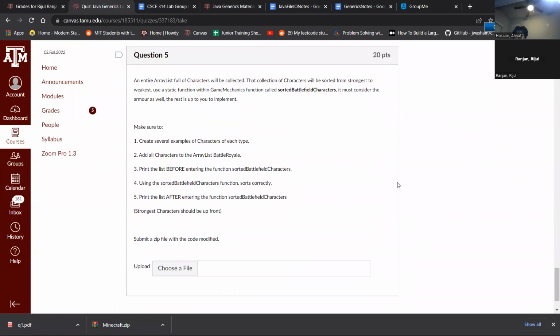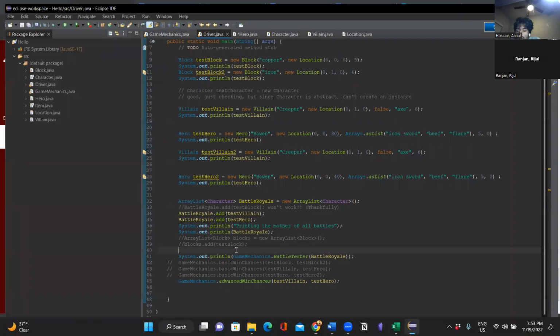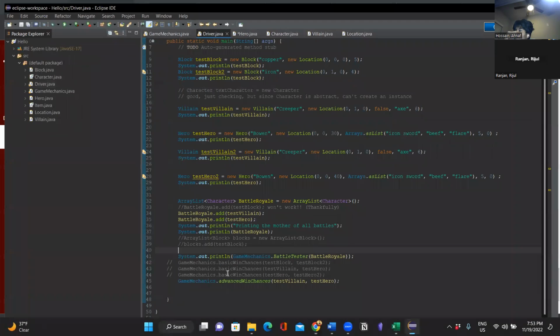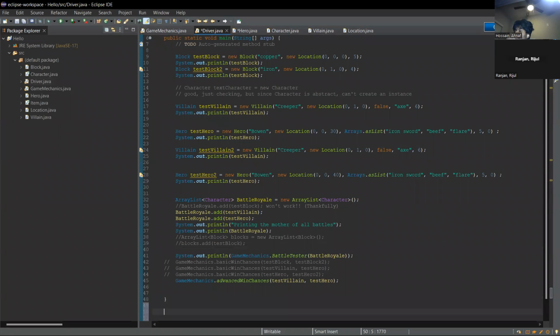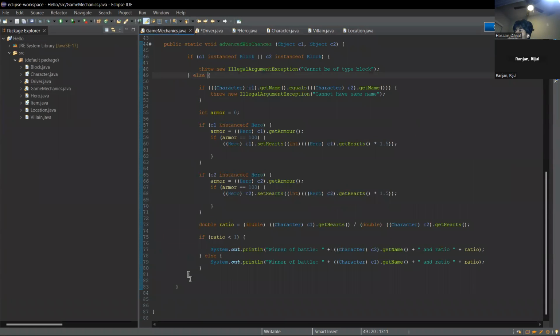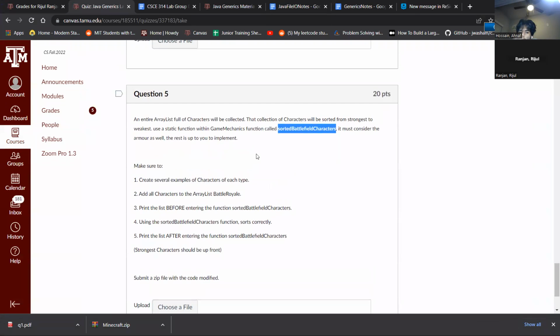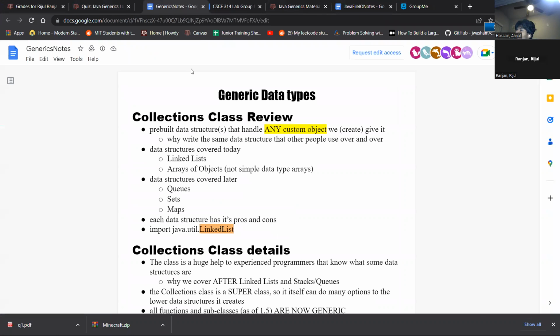Okay, we need to make a compare to for the characters just based on hearts. And here you're gonna need to make another one. I think in our notes, go to page 12.